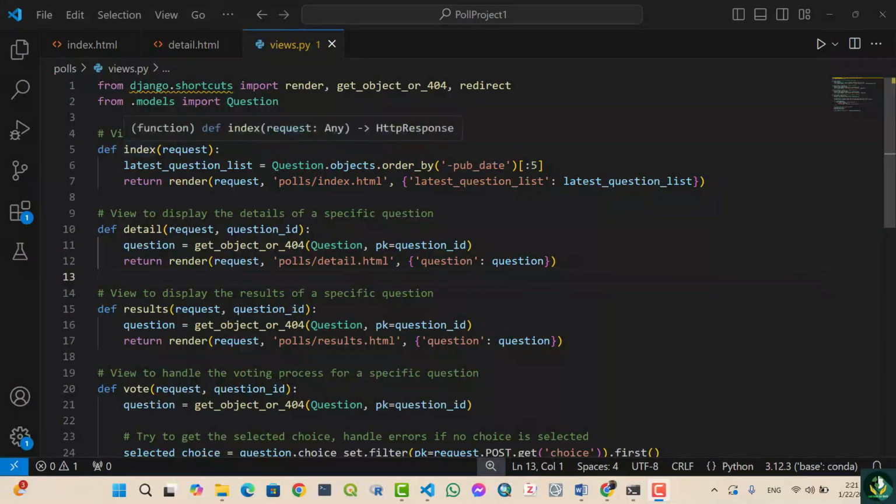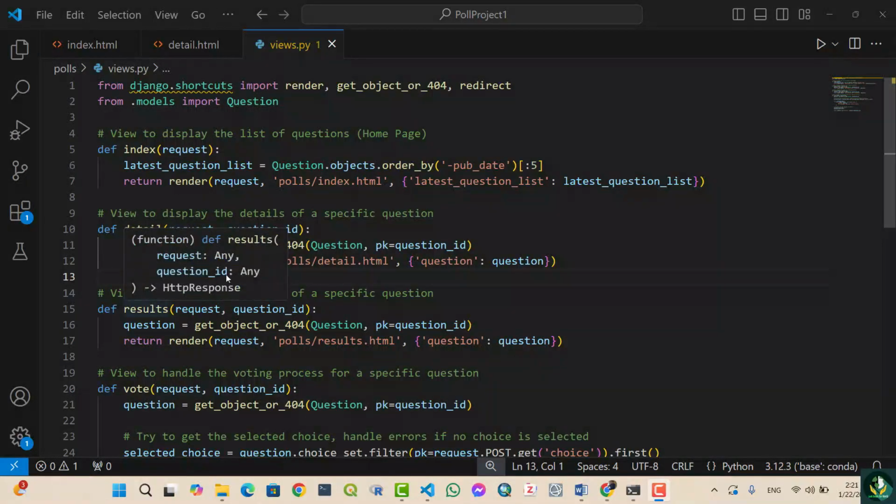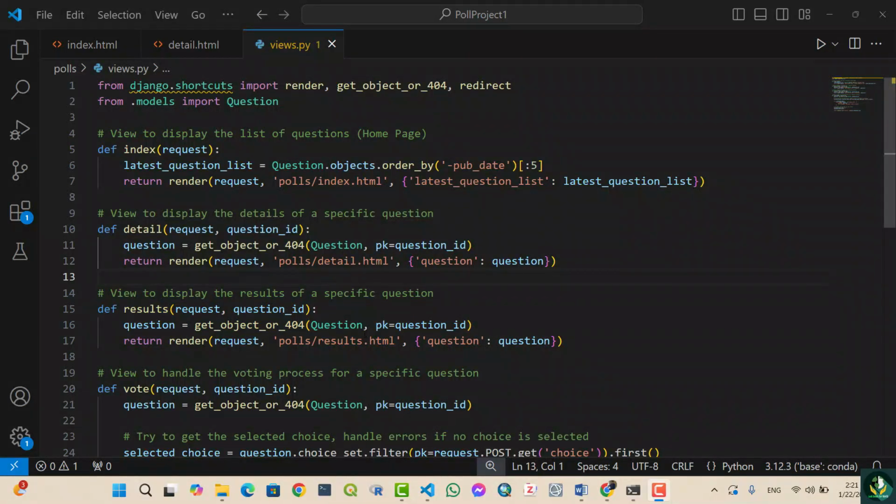After we define index and detail, we also define results to display the results of a specific question. Request, question_id: question = get_object_or_404(Question, pk=question_id), return render(request, 'polls/results.html'.